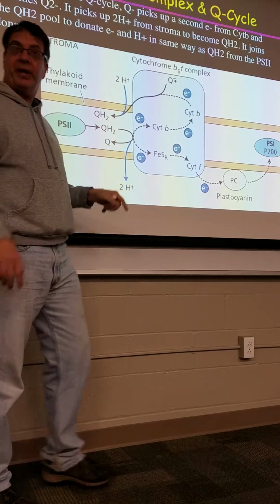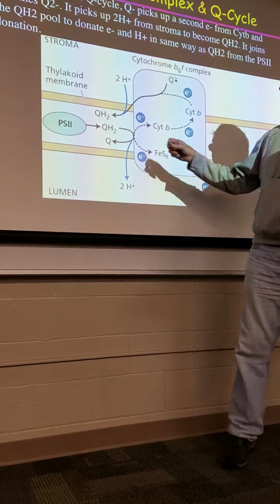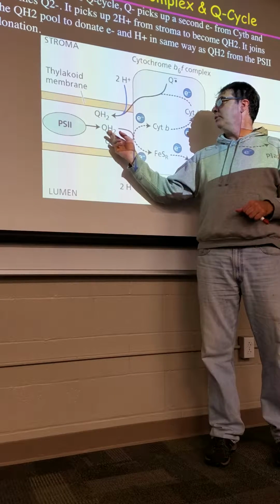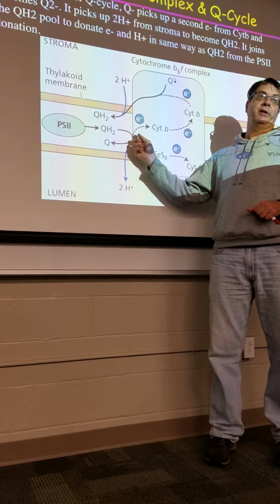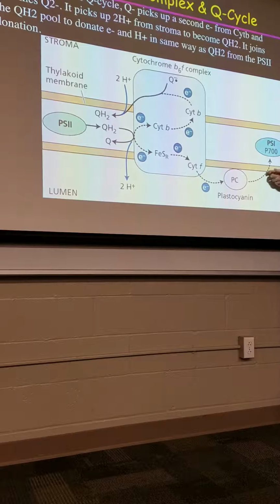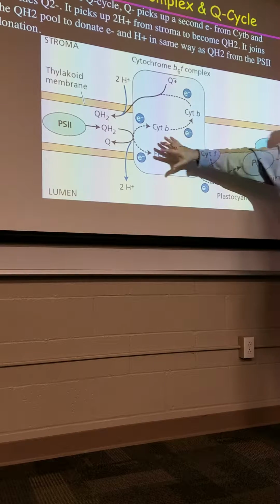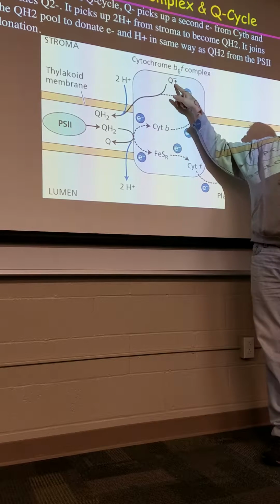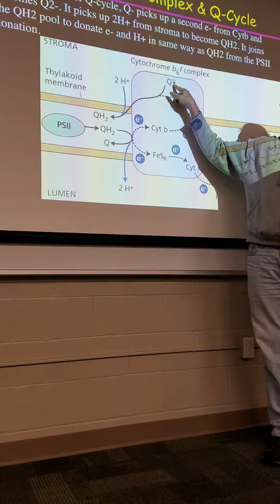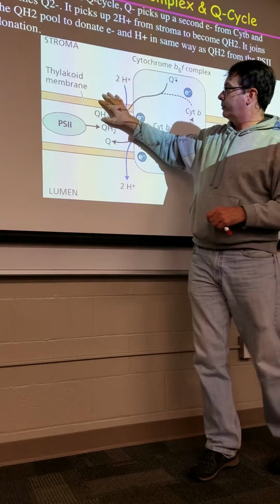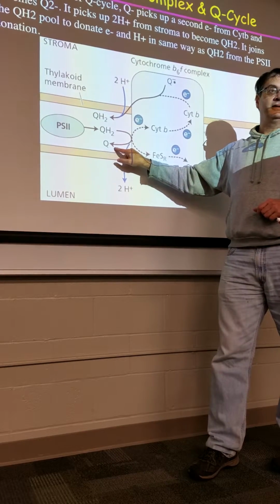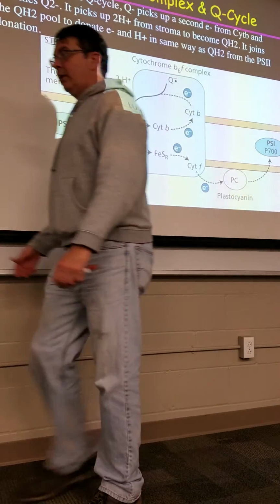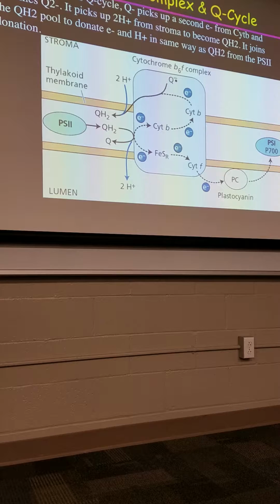So essentially what's happening is that quinone donates 2 electrons. Only one of those 2 electrons moves through in a linear pathway. The other electron generates semiquinone and then plastoquinone, picking up protons, and it feeds back in. So it's not an efficient system by any stretch of the imagination, but it's one that works.